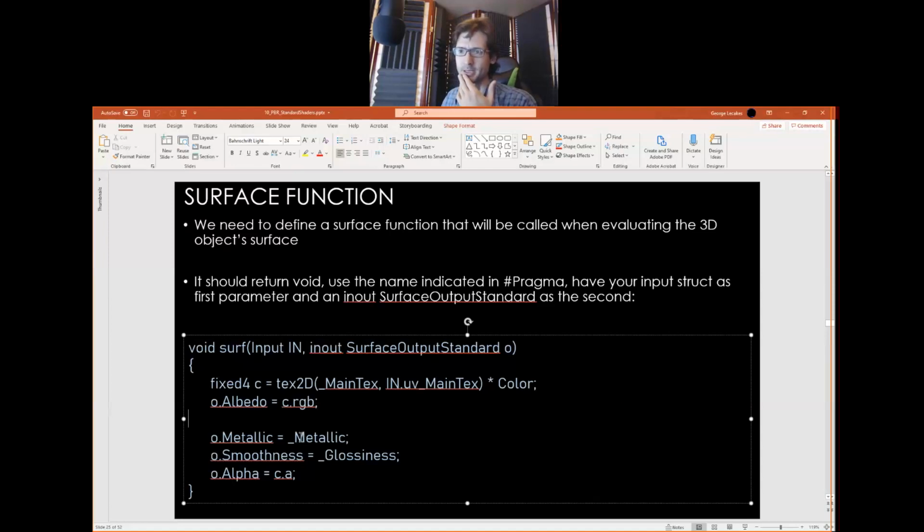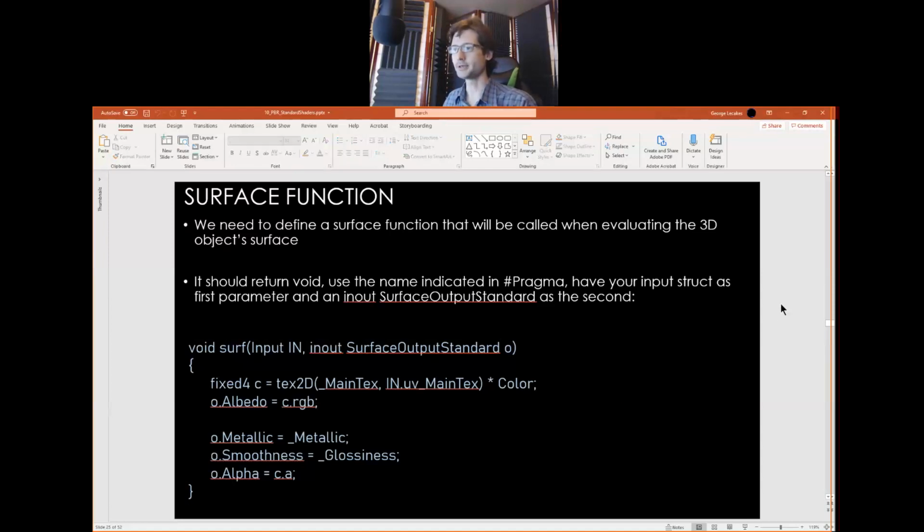Okay, so we went over the surface shader, and I hope you saw that it's very familiar to what you did before. The only difference is it's kind of like rolling everything about the vertex and the fragment shader into one, and you don't have to deal with the hard stuff like understanding that you need to convert coordinates from one place to another and so forth and so on.